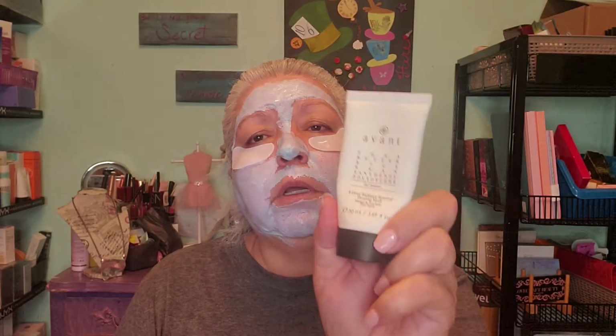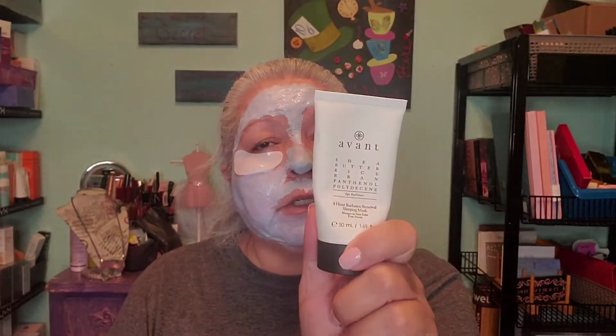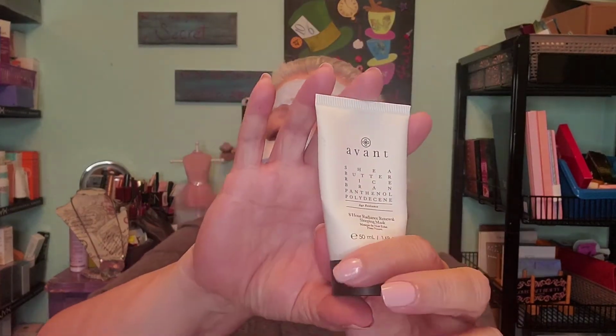And then we have the Avant, my absolute favorite night sleeping mask, and it's an 8-hour radiance renewal sleeping mask. It's a very small little tube, and I do remember it. I believe it's $108 or $130, one of those two. It lasted quite a bit. It really did, because a little goes a very long way, although it is a very small little container or tube. It is absolutely amazing.